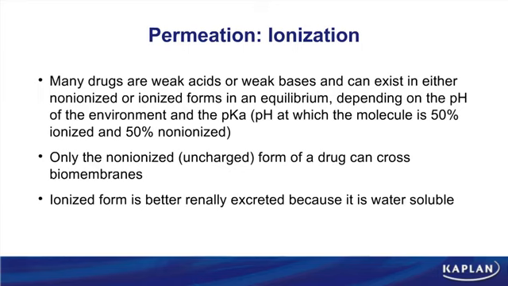Remember that the concept of pKa is defined as the pH at which the molecule is 50% ionized and 50% non-ionized. It's also important to remember that only the non-ionized form of the drug, the uncharged form, is the form that really can effectively cross membranes. On the other hand, the ionized form is really more likely to be renally excreted because ionized drugs can't cross membranes effectively. They're more likely to be eliminated.